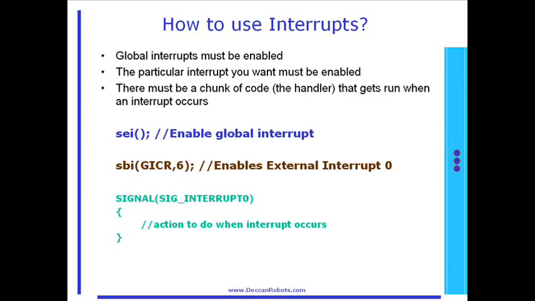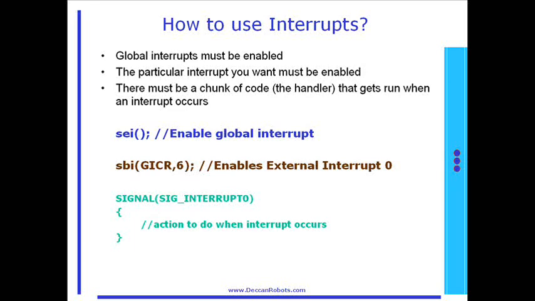To use interrupts for Mega32, you should follow a 3-step procedure. First step is to enable the global interrupt. By this you instruct Mega32 about your intention to use the interrupt feature. Here we have not indicated which particular interrupt will be used in your application. This can be done by writing a single line of code as indicated in blue text on your screen.